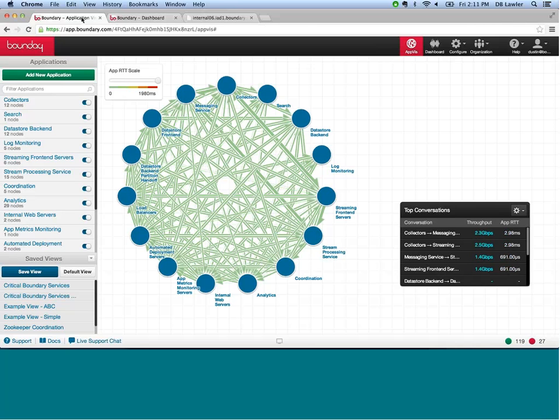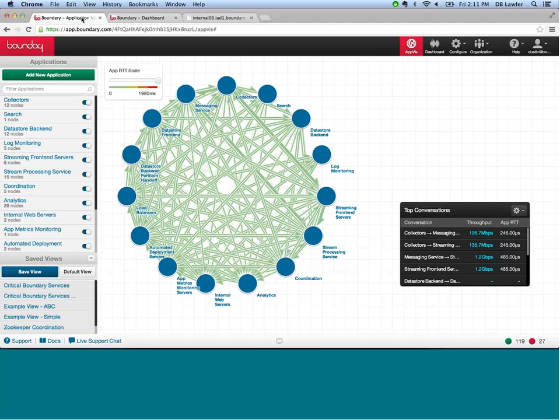Also, you'd really only use those tools to get a sample of what's happening with a subset of your nodes. One of the killer features of Boundary is that it's always on, looking at what's happening every second across the entirety of your infrastructure. So again, that's what I mean when I'm talking about application monitoring.